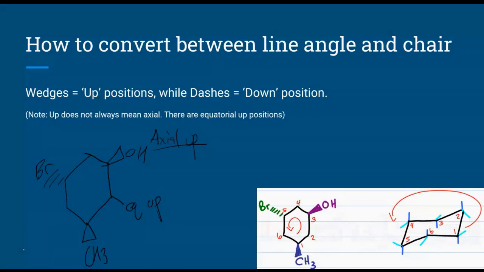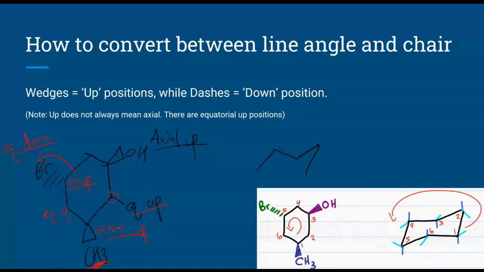So the one right after that, if this is equatorial up, this has to be axial up, right? Because we can't have an equatorial up because it's this carbon here already. They're alternating. So that means CH3 is an axial up. So we go again, equatorial up, and then axial up. However, we notice that because it's a dash, we now indicate the opposite. So this transforms into an equatorial down. And this gives the same answer as the one I just had, but it's a different chair conformation.